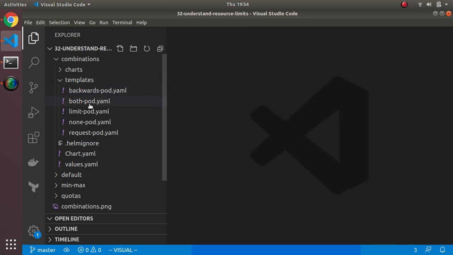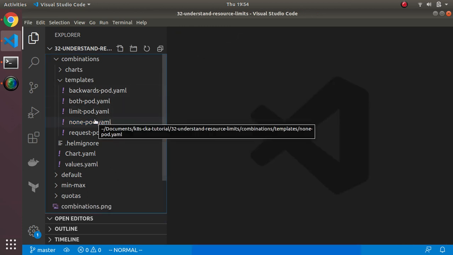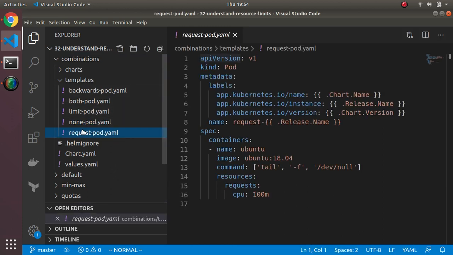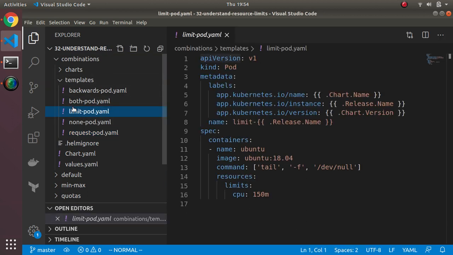Another example is the simple one where I'm going to provide no request or limit. That's kind of my base case. I'm going to provide just a request of 100 millicPUs, right, and see what the resulting values are. And then I'm just going to provide a limit only of 150 millicPUs. And then the last example is I'm going to provide both request and limit. And I'm only going to use CPU. Memory would follow along the same patterns, right?